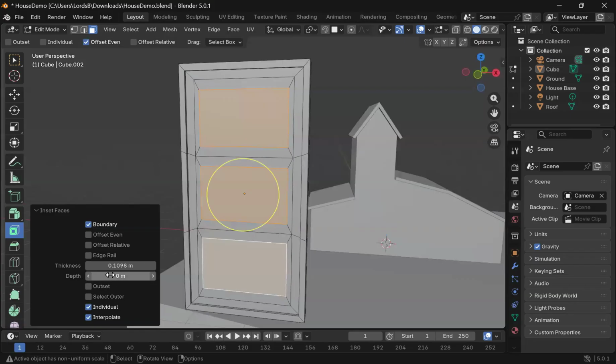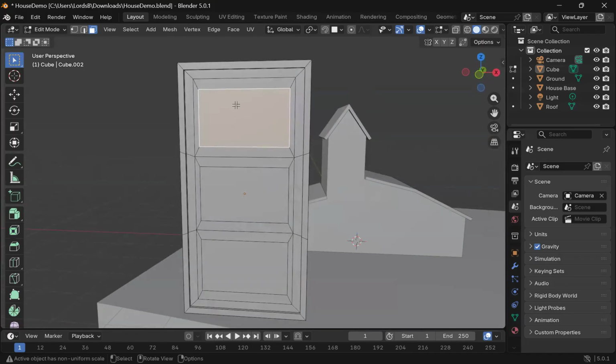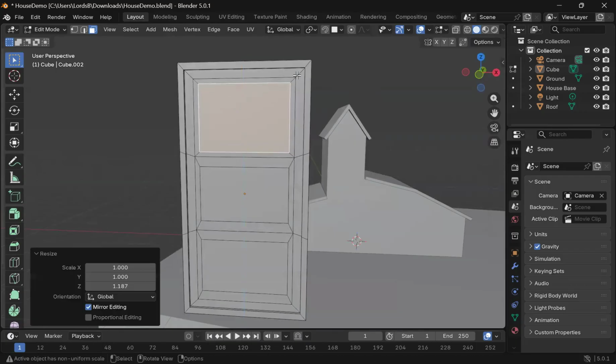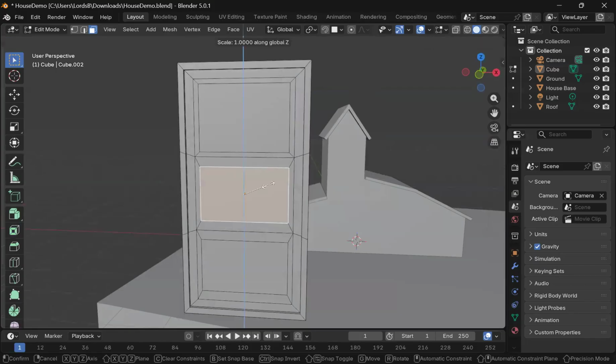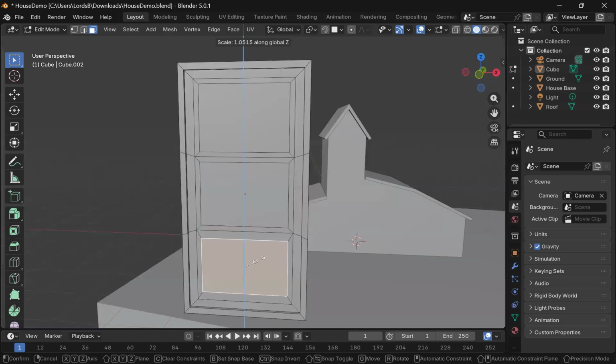And you can also mess with depth here and some other stuff. I'm not going to worry about that too much because all I wanted is what it just did. I wanted those separate. That's perfect. Okay, so now I have little inside faces. I'm still going to click on them and hit SZ and stretch it out a little bit because I do want those to be kind of even. That's just me doing my perfectionist stuff.